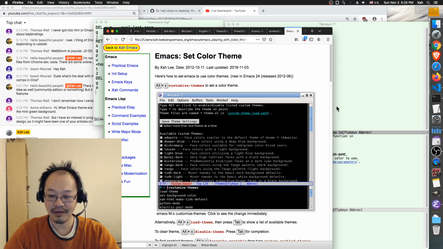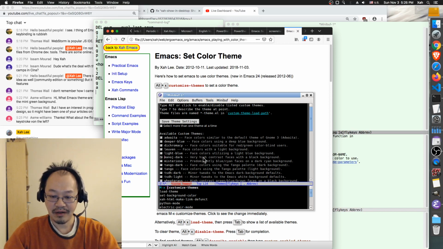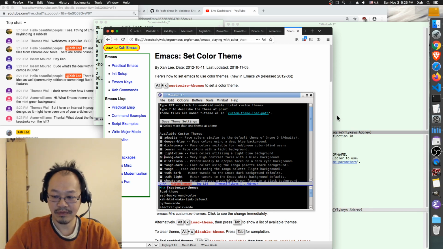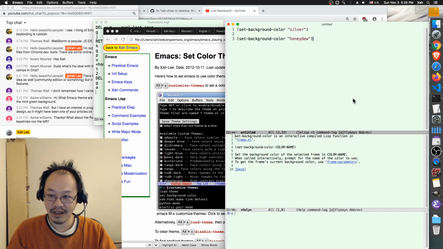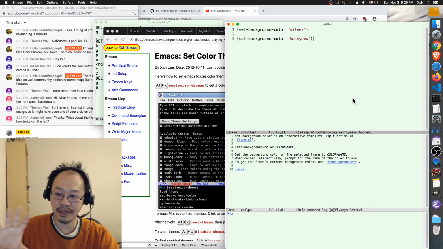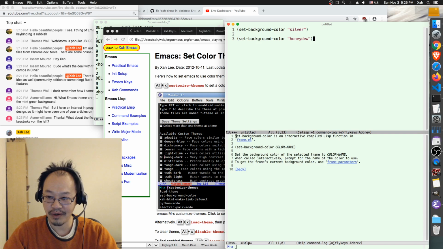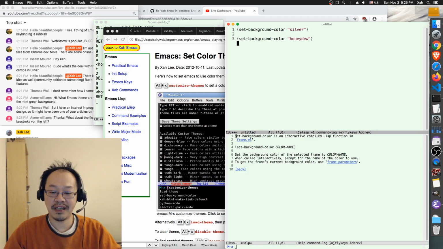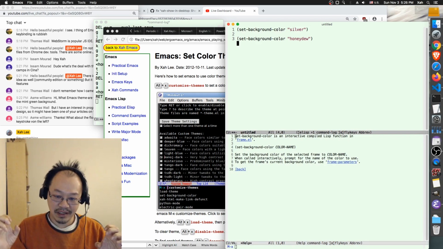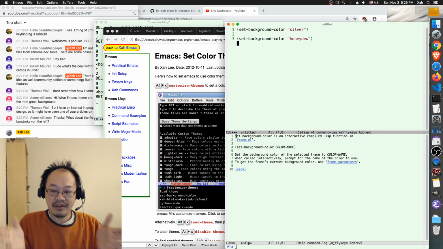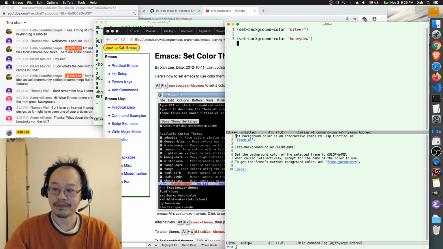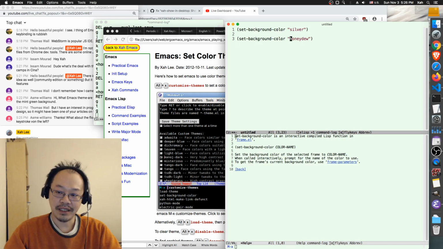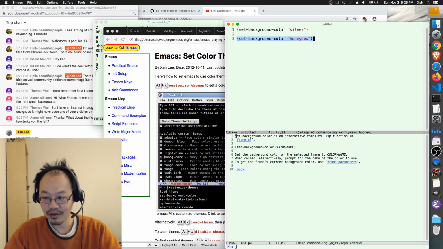But I don't go extra miles to do the color stuff. I want it just purely functional. If it's good, it's good. I want to avoid as much code as possible. So I don't want the entire complexity of color themes, a set of themes, where you have different colors for different things. Everything is changed.